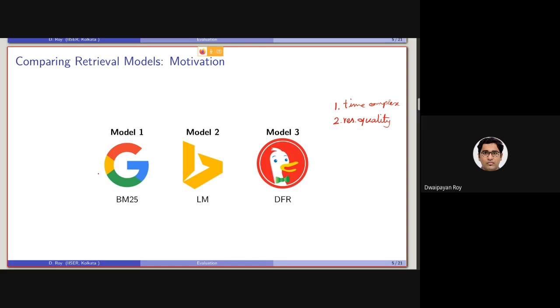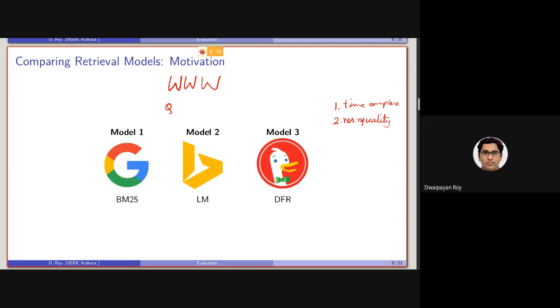So considering the World Wide Web, given a query Q, we can assume that the individual retrieval models will be producing different retrieval results, right? Because the way they are designed, they are quite different.